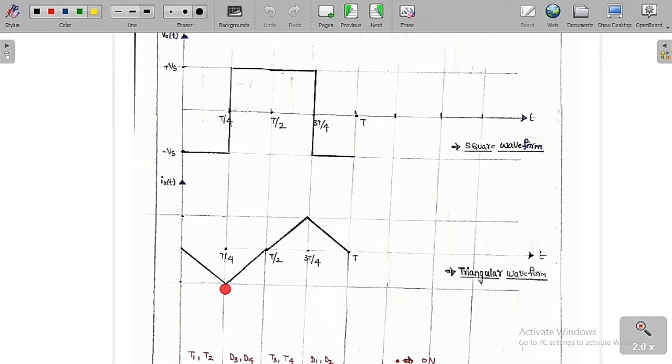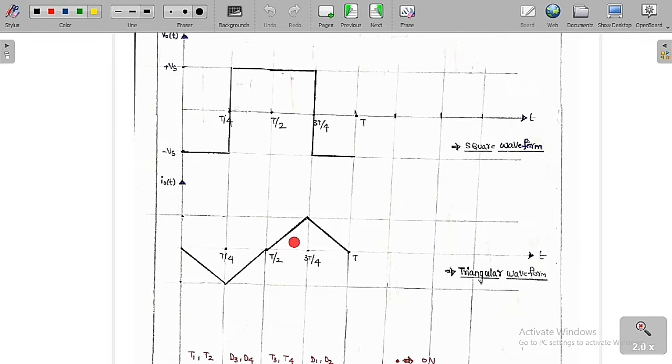After that, you are going to turn off all the thyristors. Then the current is charging in the reverse direction, which simply means the current is now going to flow through D3 D4. Whenever the current is flowing through D3 D4, the output voltage is equal to plus Vs. Therefore the current is going to decay because of the reverse voltage we are applying, and finally it is going to become 0.